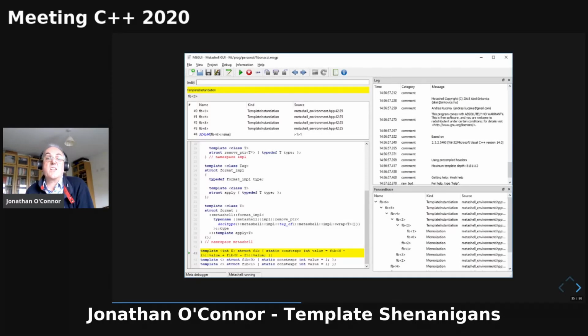As you can see here, they have a Fibonacci template meta function, and on the lower right part of the screen, you can see that you get template instantiations for the different Fibonacci types, and then it also shows you when it's already cached one of these types, so you've got memoization there. I don't know if you can read that, but I think that's a really cool tool, and I'd love to be able to use it for my own work.